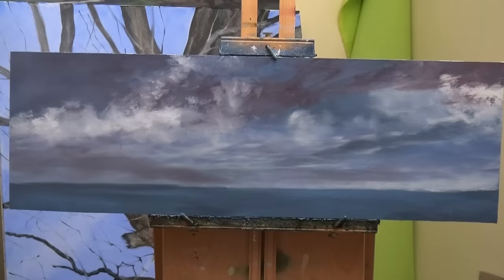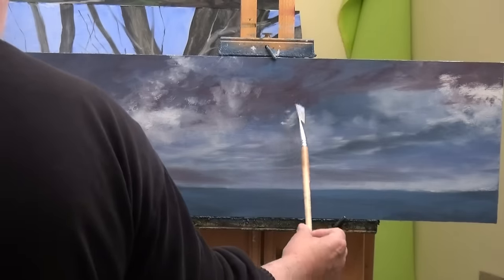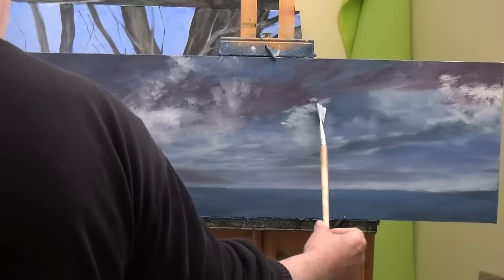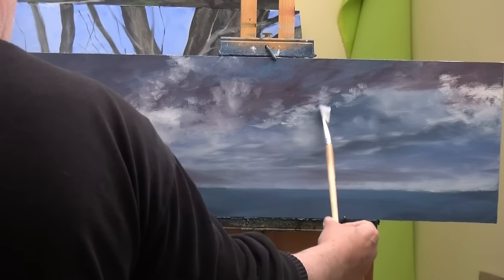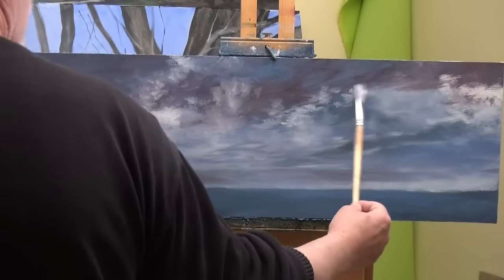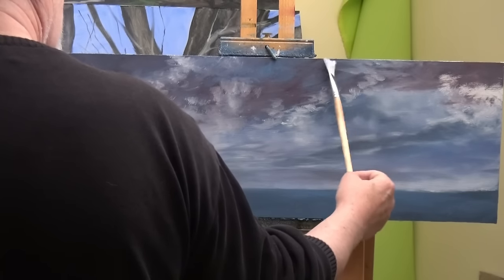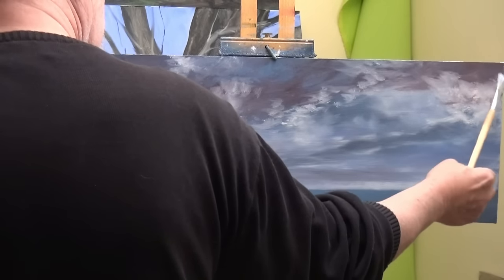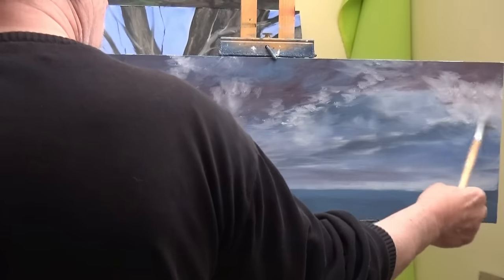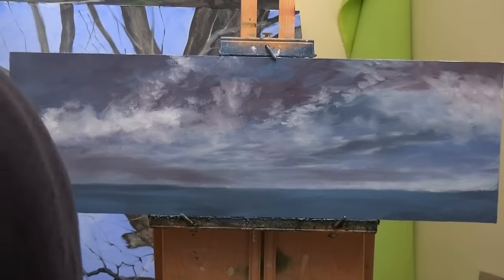Now what I'm after is a looseness. Once you can get a looseness, particularly in the sky, because apart from water, there's not a lot on this planet that's as loose as clouds. They're pretty loose things, aren't they? Right, so we're getting an interesting sky.